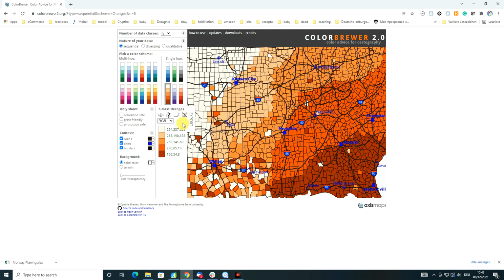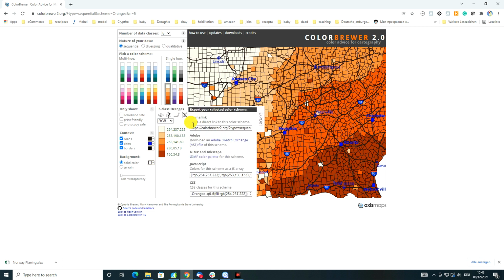There is also an option of exporting. And if you click on export, there are different options that you have. So, for example, you could either share a direct link to the color scheme, or you can also download it as an Adobe Swatch Exchange file for the scheme, or GIMP.